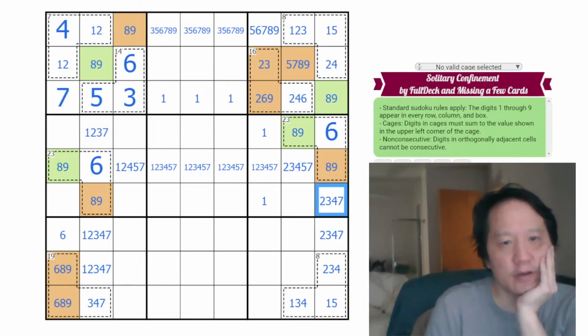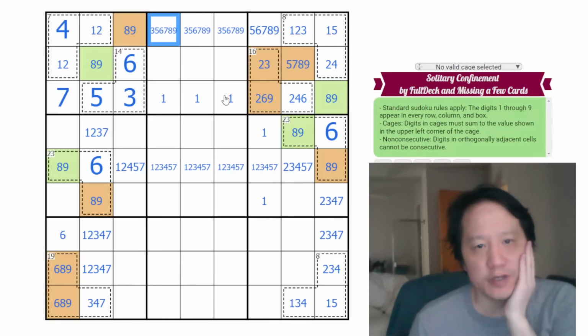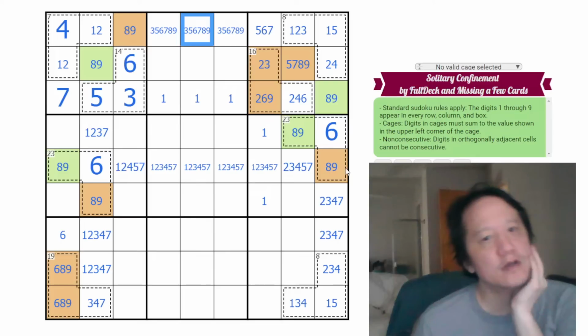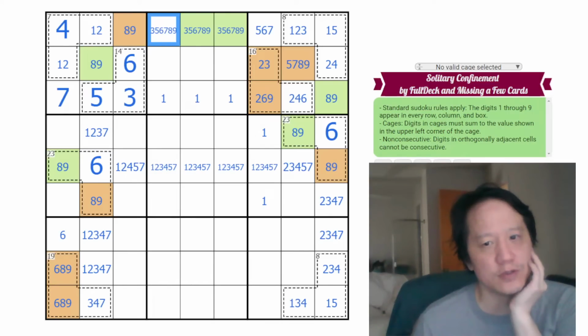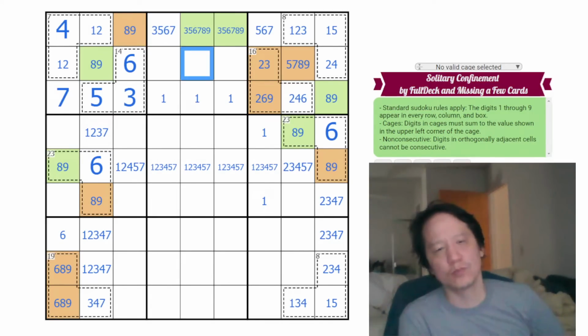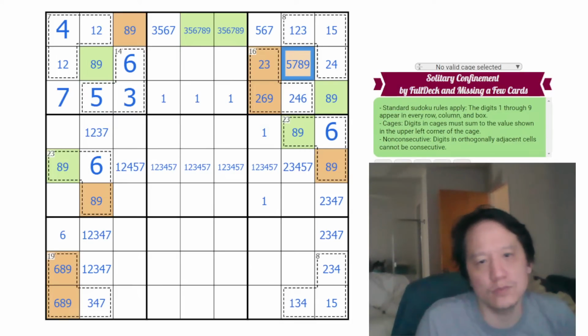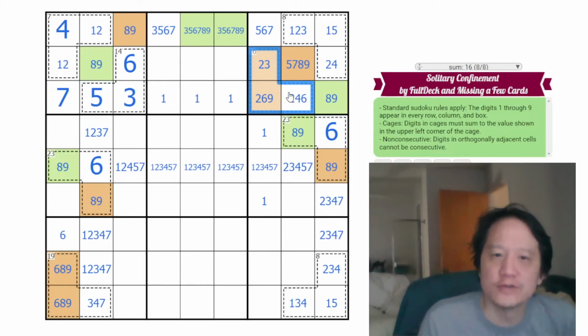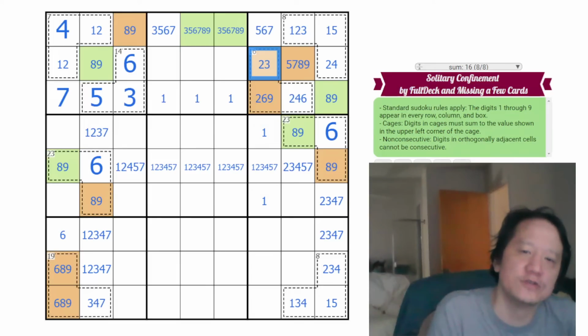So this cannot be green, which means green has to be... Okay, so this cannot be orange. So this is 5, 6, or 7. Green has to be here, but it has to specifically be here because it cannot be next to the orange. So this is not 8 or 9. Okay, so if this is 2, that means this does not add up to 16. So it's either 5, 9. Oh, it cannot be 5, 9. Oh, the 2 could be anywhere, though. So if it's 2, this is 2.